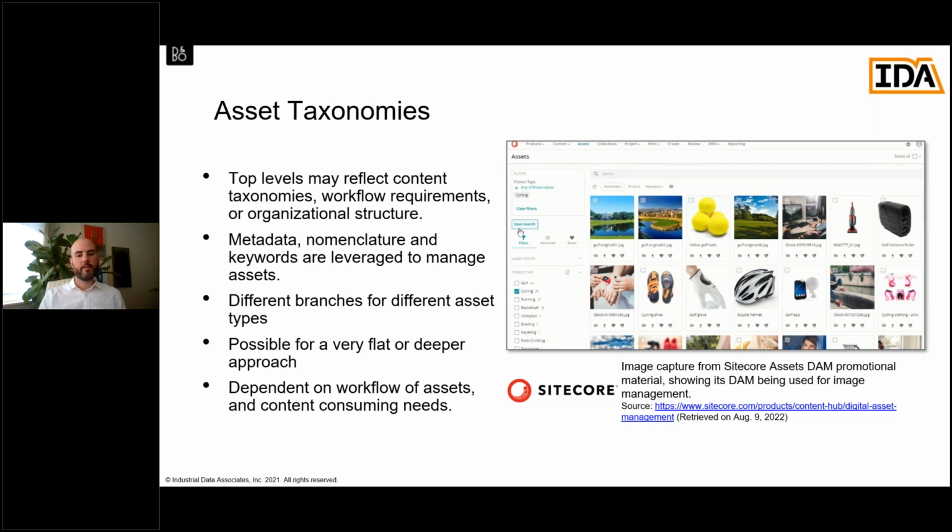But it really just depends on the requirements of the DAM and how you're using it. One of the themes you might notice is that DAMs have to be really flexible. How you're using the assets, what your ultimate goal is for these assets, is really going to structure how you're dealing with metadata, the asset taxonomy, and some of the content requirements of the DAM.